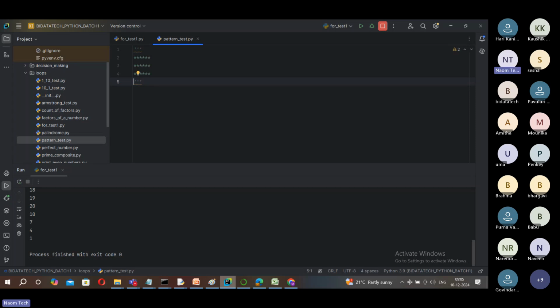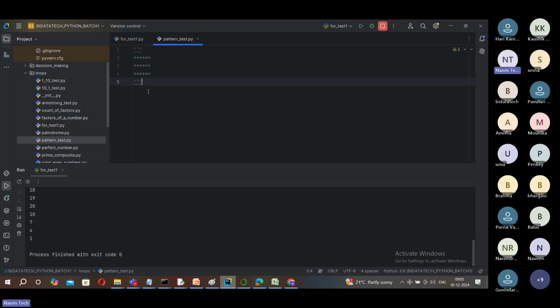First, let's start with this rectangle with the nested while or for. We will apply both while doing these patterns and see. So what is the scenario here? Simple. We just need to print a rectangle that is 7 by 3, I believe. You can see 3 rows and 7 columns.